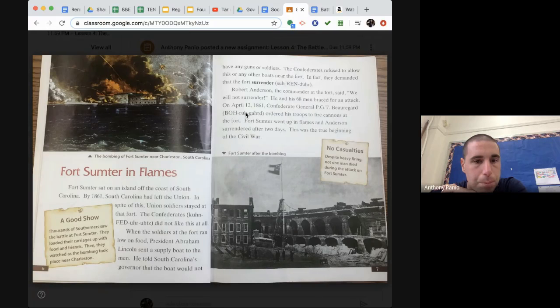That Fort Sumter got burned in flames. That is pretty important, but that's not the most important thing. What's the most important thing? Well, we're going to give everyone a second to try and figure it out. Read that paragraph. I appreciate Alejandro trying, but there is an even more important thing that Mr. Panio remembers about Fort Sumter. Even if I don't remember all the details, I do remember this about Fort Sumter.